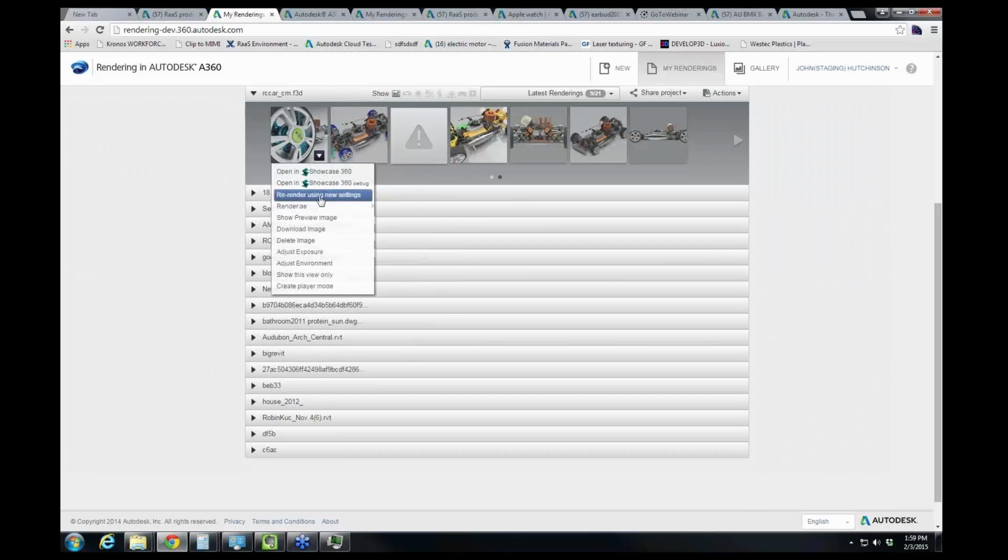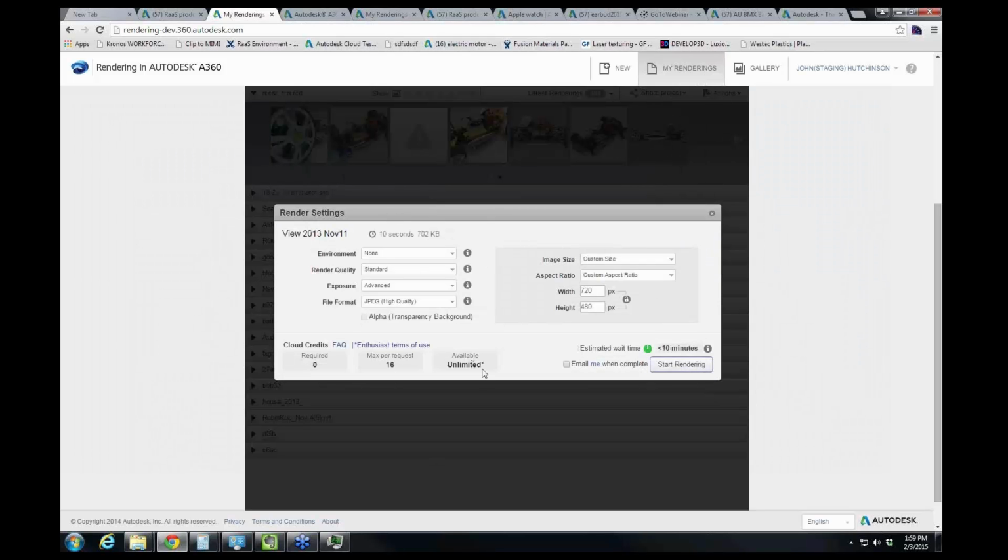So let me just, if I re-render this image, any rendering up to a megapixel in size is free, so it requires no cloud credits. When I go to final render quality, the cost is then based on the number of megapixels that you're asking, and this is actually a conservative estimate.